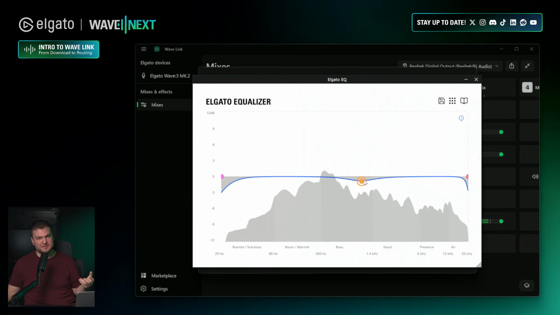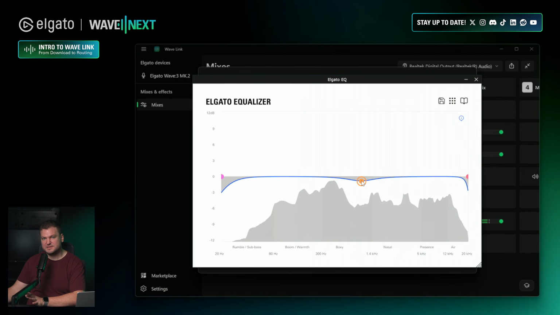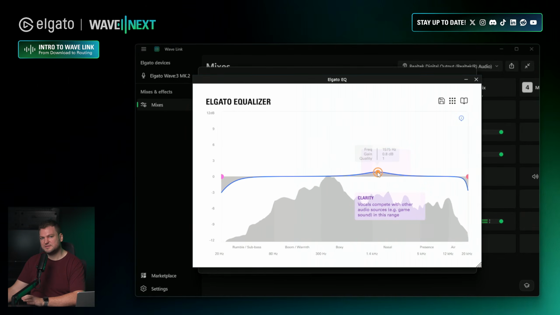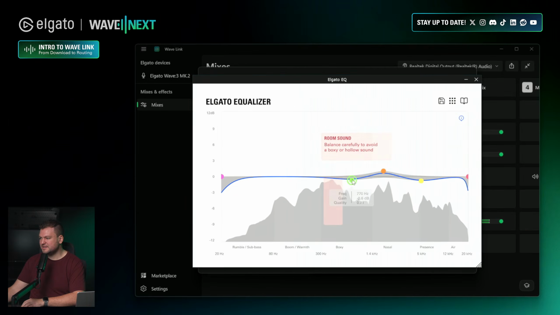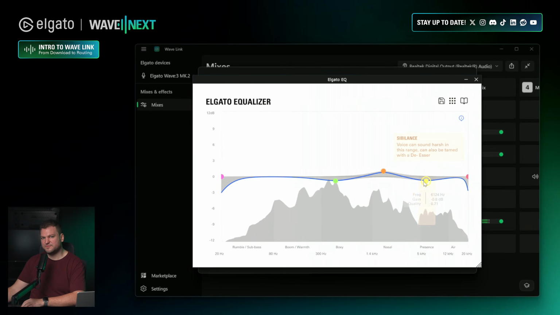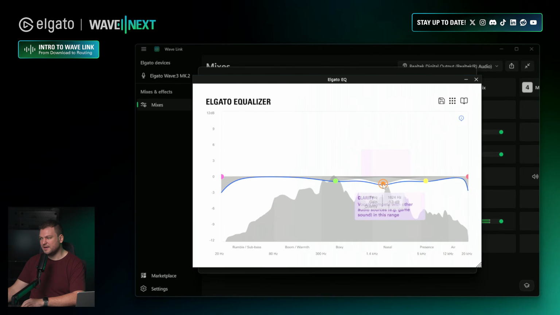Something else that was covered in a stream just last week was you don't always need to add, especially this relates to EQ, volume to a certain level. You can also decrease. So, for example, if you want more clarity, you might decrease some of the room sound by just a tad, or you might decrease the higher frequencies to let your voice stand out a little bit. You don't always need to add more volume. Sometimes taking away certain frequencies actually gives you more clarity.